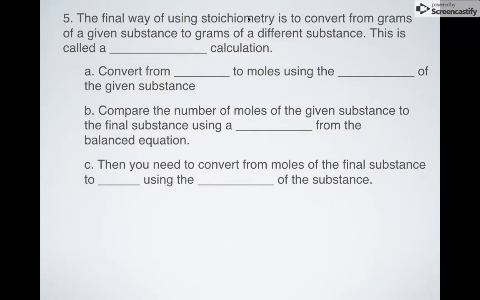Now, the final way of using stoichiometry to convert things is called a mass-to-mass calculation or conversion. Now that's where you're going from grams of something to grams of something else. And it is the most useful type of stoichiometric calculation. Because remember, we don't know moles of things. Like you don't look at a container and say, oh, you have 5 moles of iron 2 carbonate in this. Instead, it says you have 400 grams of iron 2 carbonate. So we always use mass when we're doing calculations anyway. So that means that it's probably going to be more useful to use mass-to-mass calculations when we're doing stoichiometry.